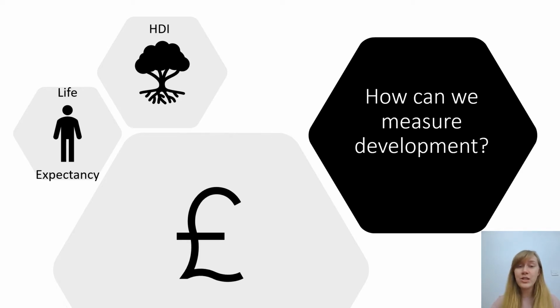The second measure is HDI, which stands for Human Development Index. Now this measure covers lots of other measures, including the other 2 within it. Therefore, it is the most comprehensive measure. It's probably the most accurate, but it also leaves the most room for errors. And then finally, we're going to look at GNI, which is gross national income. That is our economic measure. It looks at the income of a country, which hopefully we can remember what income means.